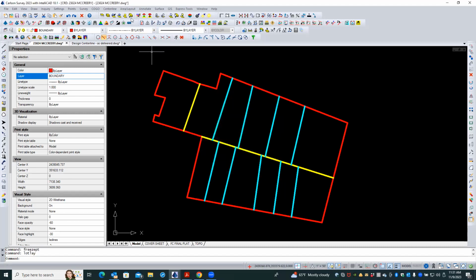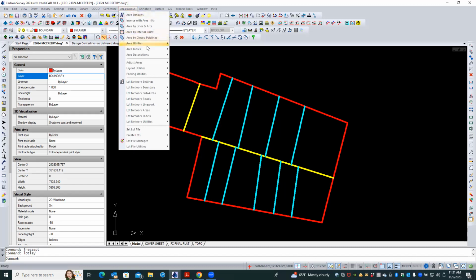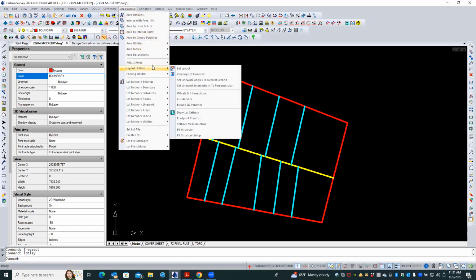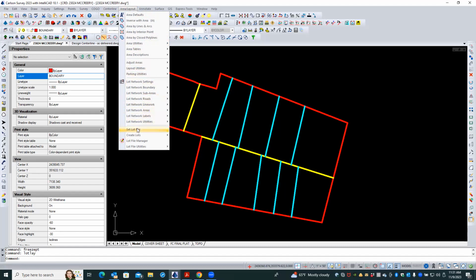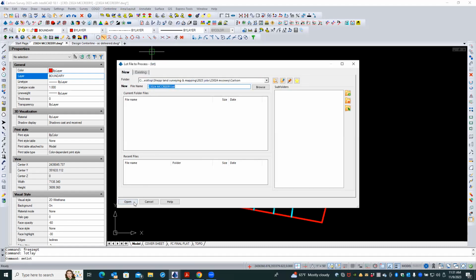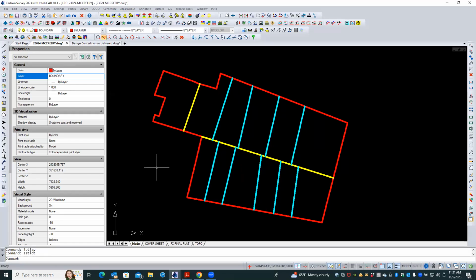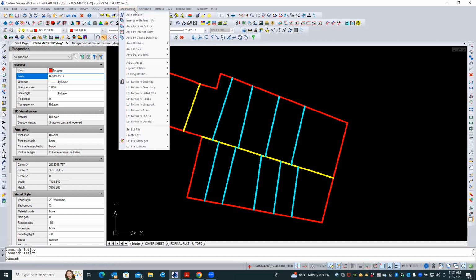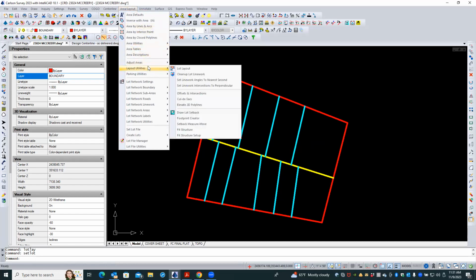No, that lets you set a target area. Let's first of all set a lot file. Okay, and then we want to do lots by interior point.